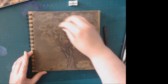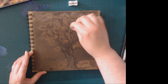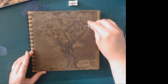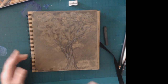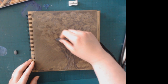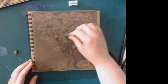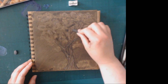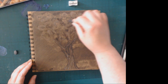Alright, the Daler Rowney fixative is a pretty good one. Stinks to high heaven. In fact, that light layer, I think, has done quite a good job. So it's wet, which ideally you don't work on the drawing once it's wet. Give it the time to dry. I'm just making a couple of soft marks, I just want to push a couple of areas.